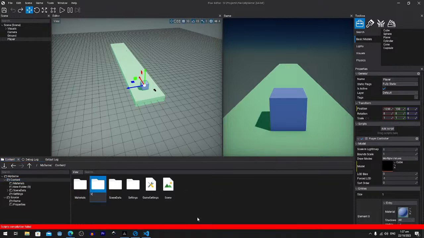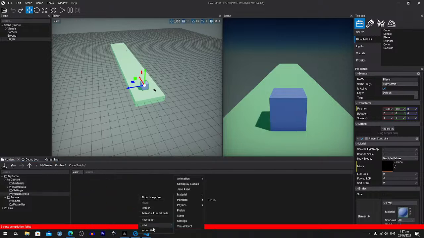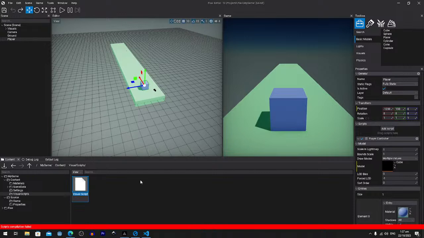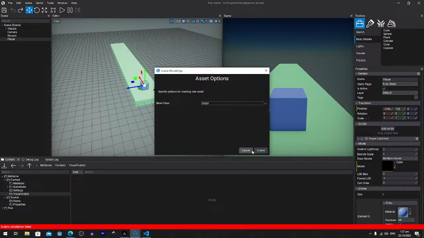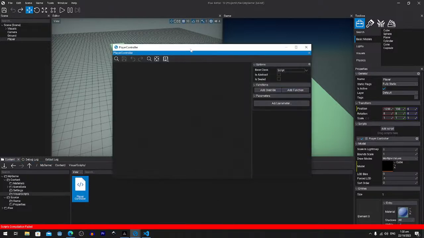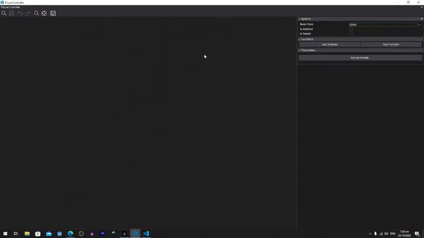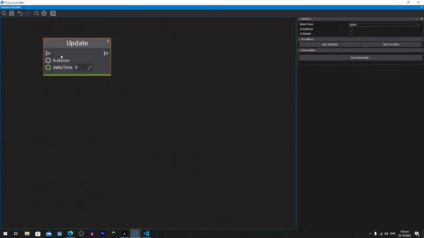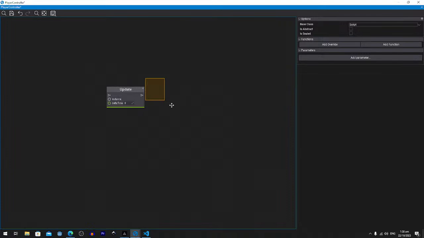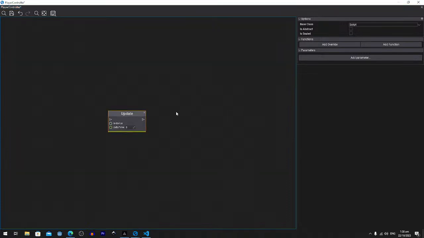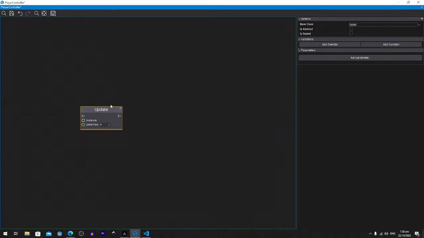So I'm gonna create this visual script. Let's create a new visual script. Controller, player controller, and let's open it. Okay, so this is that. I'm gonna full screen and let's just do update. Like, you know, doing stuff visually is kind of very simple. I mean, I'm gonna struggle here a lot because, yeah.